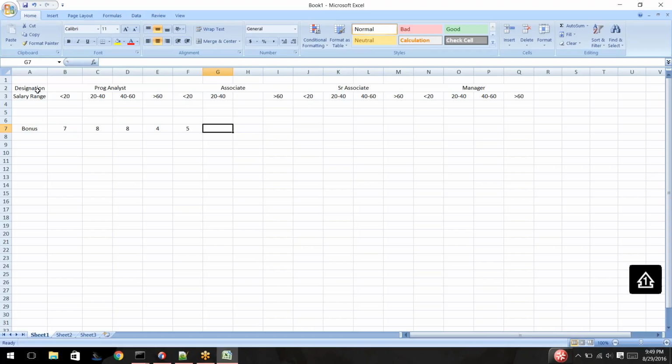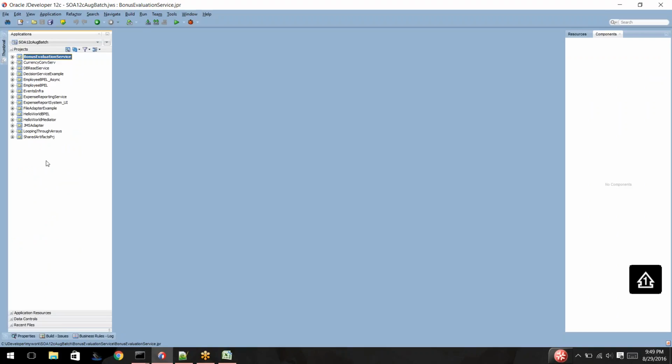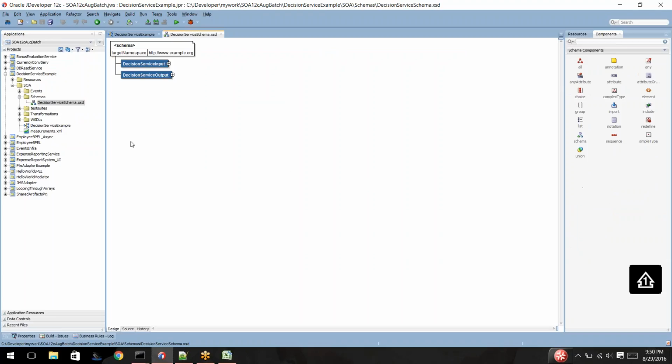First of all we need to define an input, which is one string and one integer, and your output is an integer. Just to save some time, by the way, today's will be a very quick session. We will go through this example, it will take another 15 to 20 minutes and we will finish off. So to save some time, I have already created a basic skeleton. It doesn't have anything, but I just created the schema. Our input contains designation and salary, and output is bonus.